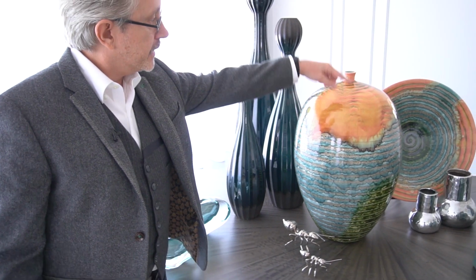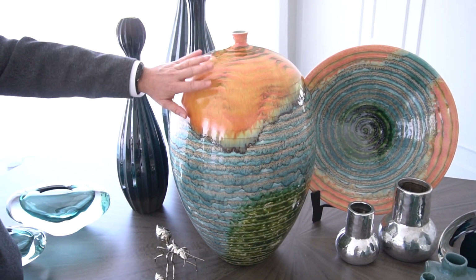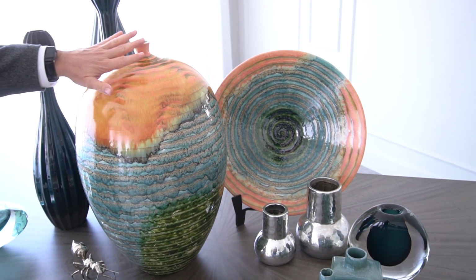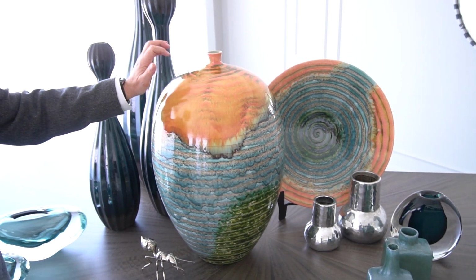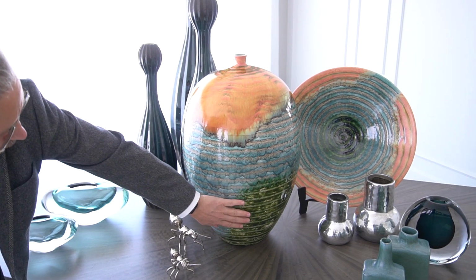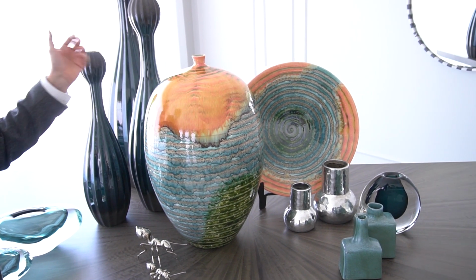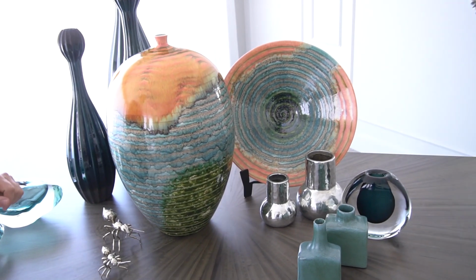This watercolor collection, the persimmon here, you can see it has beautiful pinks, oranges, yellows, all the true colors that make up a persimmon happen right here in this watercolor technique. And this requires a master glazer to create this type of glaze. Look at this green, all these layers. This is a fine art of glazing. You see it in the charger here.